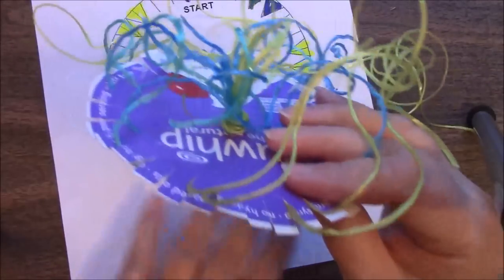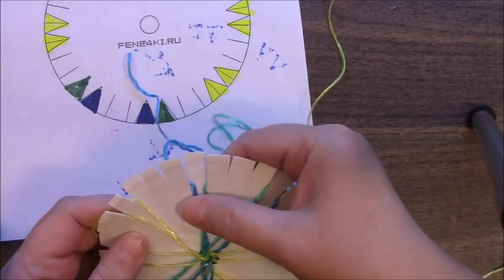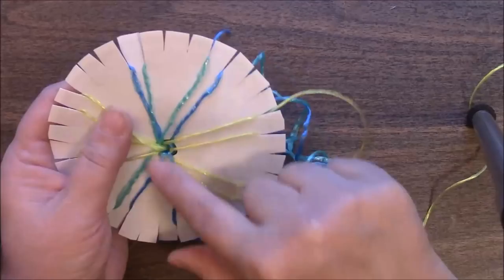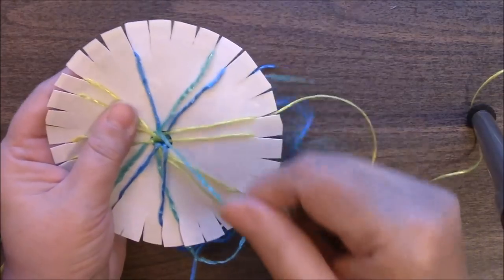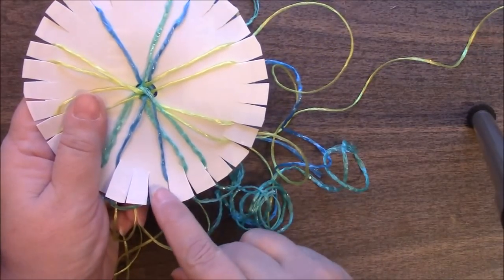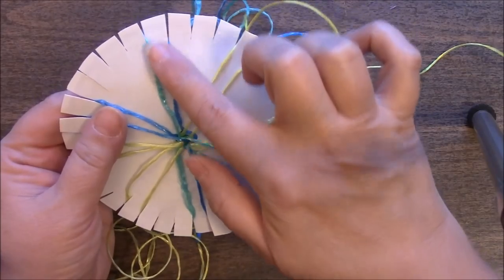This is the backside. We no longer need our template, though we do want to look at it just to see where we start. So we're going to start where there is a blue, green, skip, skip, green, blue — that's our top right up here, and that's how we're going to start. Now the way it works for all the 32-notch looms when you're working with a 16-strand: find the ones that correspond top and bottom. I'm going to take the top right and bring it down to the right side of these two. Now I'm going to use my right hand because that works better for me — making sure I'm untangled first. I take the cord furthest left of those three and bring it up to the left of the remaining cord up here. Then we just turn to the next two.